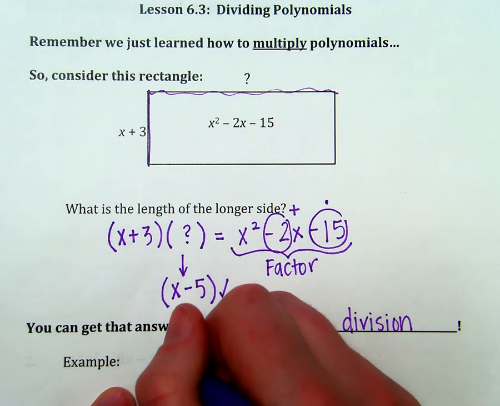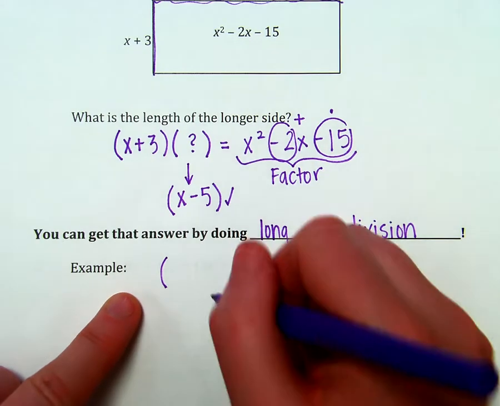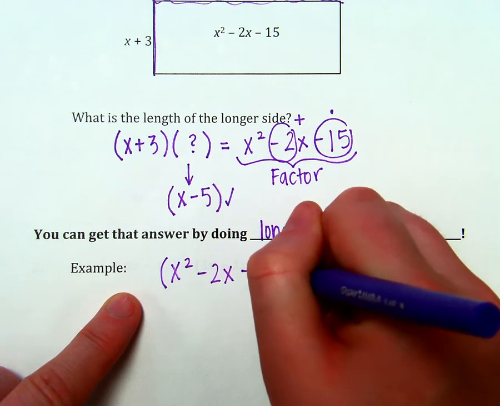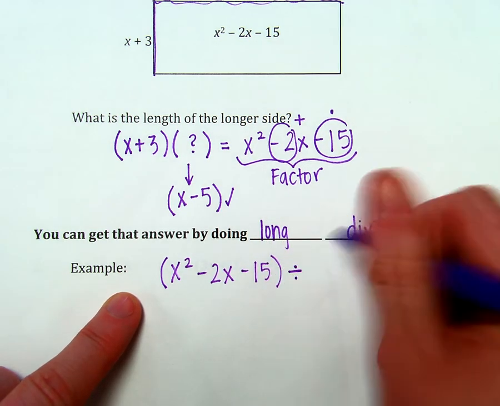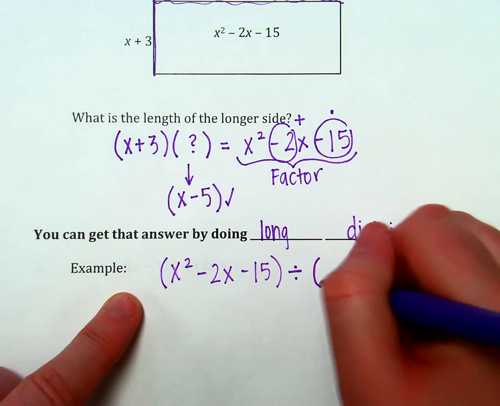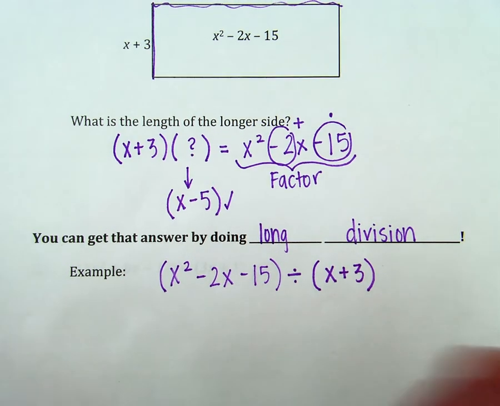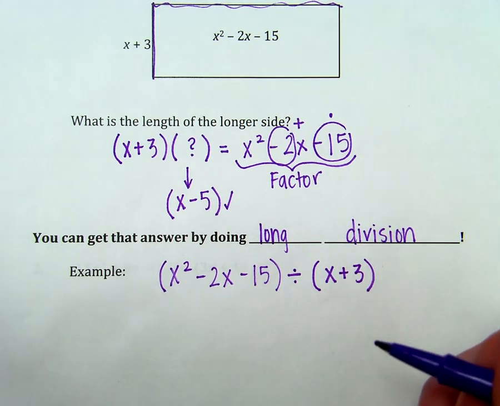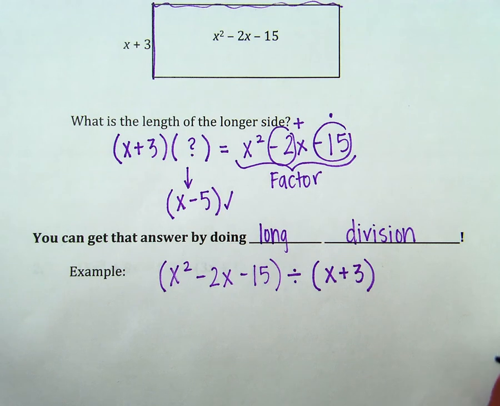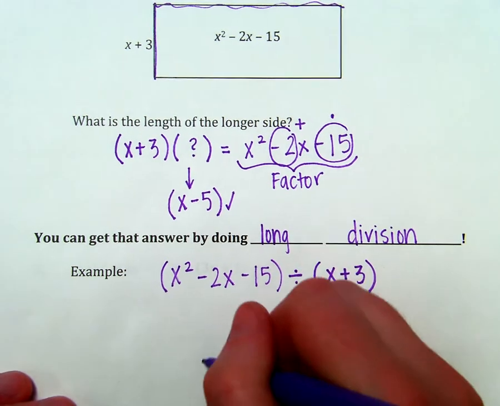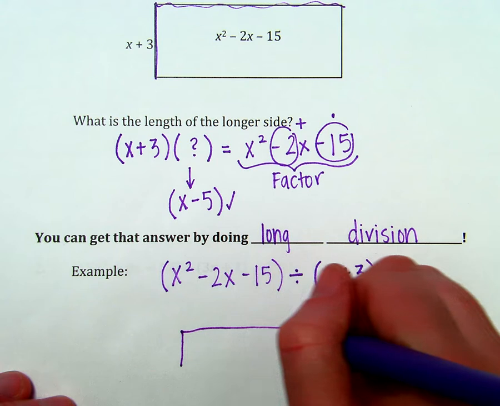You should be writing this down as well. If I start with the example with a rectangle, x squared minus 2x minus 15, and if I divide that by the one side of the rectangle that we do know, which is x plus 3, here's what that would look like. We can go back to long division with actual numbers, back in elementary school when you learned how to divide like 100 by 20 using long division, we can do that with polynomials as well. Whatever you have first, whatever's before the division sign, that's going to go inside your little long division house, so it looks like this.